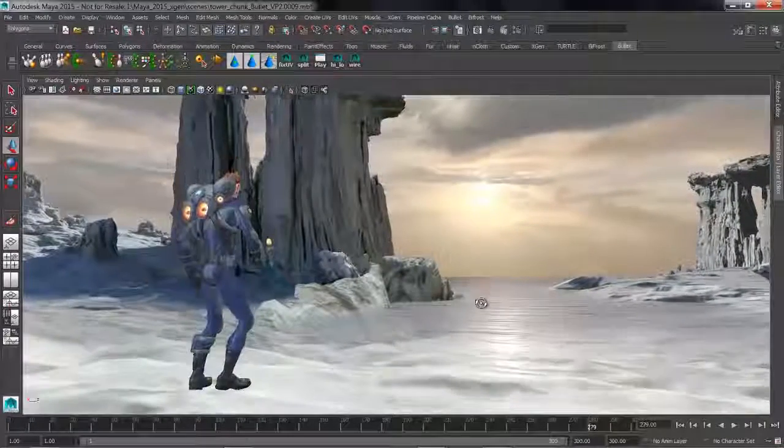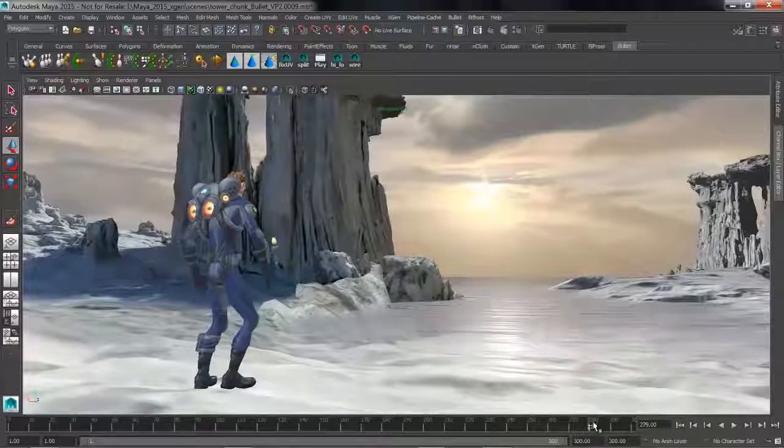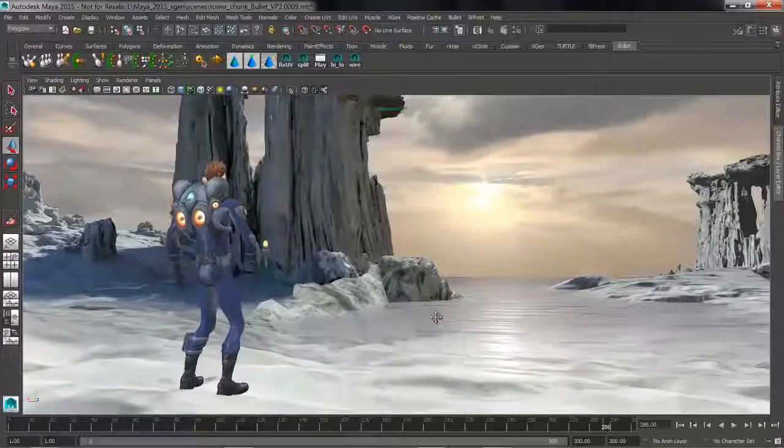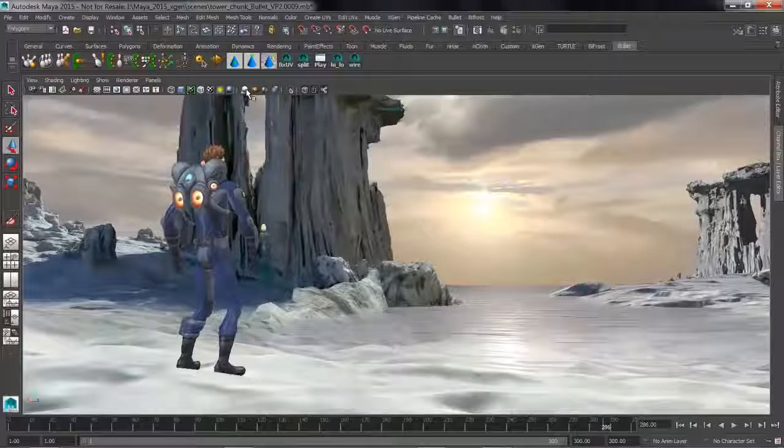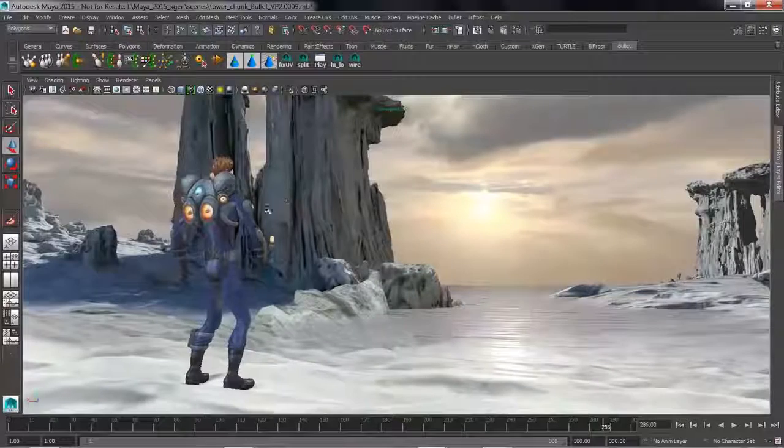So the other things we want to look at here is features like ambient occlusion, which can also be viewed in the viewport. So this is a screen-based ambient occlusion. So we see the nice little shadow areas and the ground contact areas are now showing up nicely in this example.